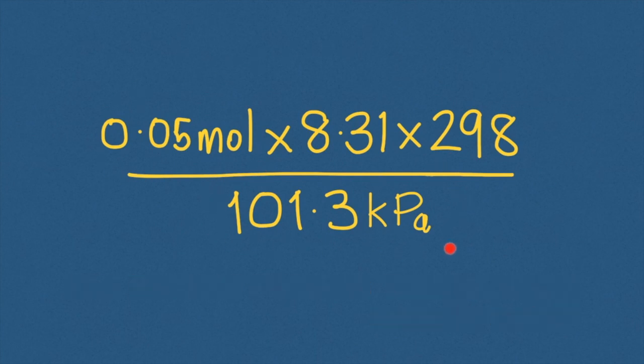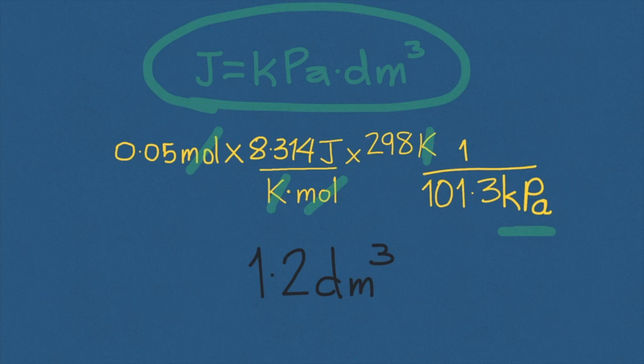Now, when you use this relationship, one thing that might confuse students is how do the units cancel. Here we can take a look at how these units actually cancel. Placing moles here and noting that the gas constant has these units, 8.314 joules per Kelvin per mole, standard temperature 298 Kelvin, and then all of this must be divided by standard pressure, 101.3 kilopascals. Then you see moles cancelling with moles, Kelvin cancelling with Kelvin, and joules cancelling to some extent with kilopascals, because one joule is equivalent to a kilopascal dm³. So all of these kilopascals will cancel, and it will leave you only with the unit dm³.